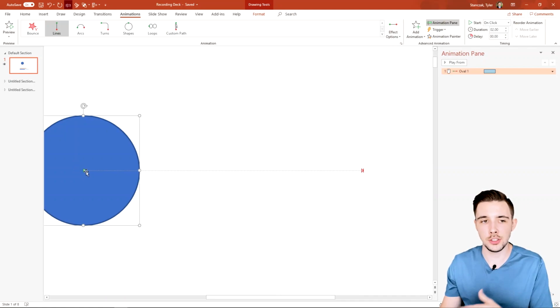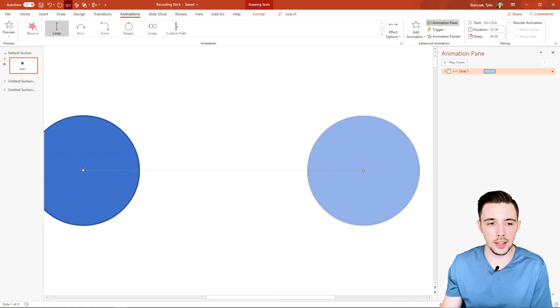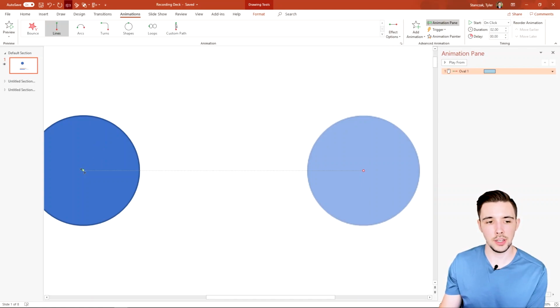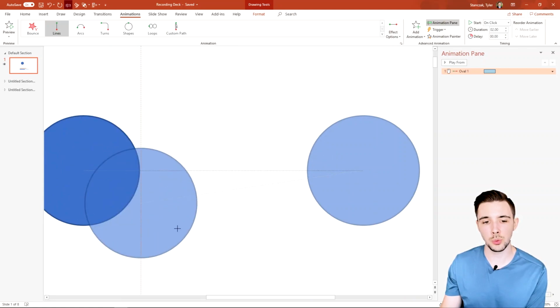So if you want to change where those are going to start, you can click on this again, and it's going to change those triangles into a circle. This means it's going to allow you to edit the animation and move it to wherever you would like it to be. Once you are hovered over it, it's going to make this symbol right here, and that means you're able to click it, drag it, and move it to wherever you'd want it to be.